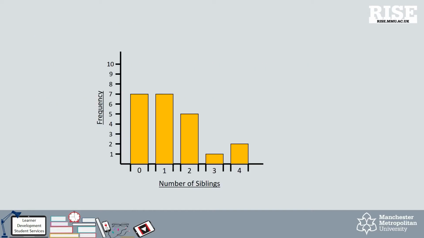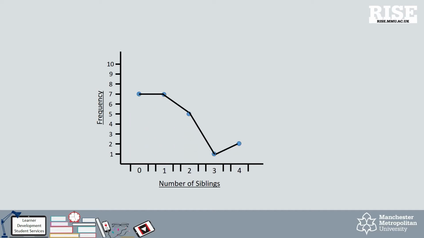So if I take this bar chart then, and I wanted to plot the frequency polygon on top of it, I would place the points in the middle of the bars to denote the frequencies there. I would then join them up using straight lines so that the first position is joined to the second, is joined to the third, is joined to the fourth, and so on. This means that there's no requirement to actually draw the underlying bar chart.